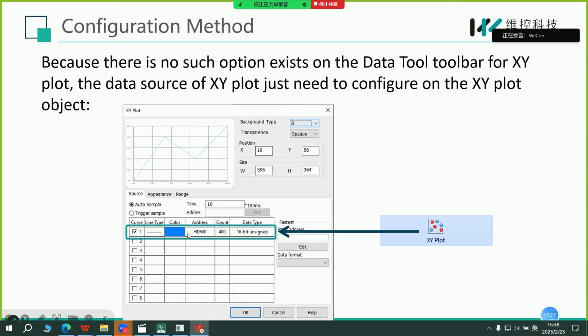This means it will take up about 400 addresses, from HDW 0 to HDW 999. So this is the curve's range.